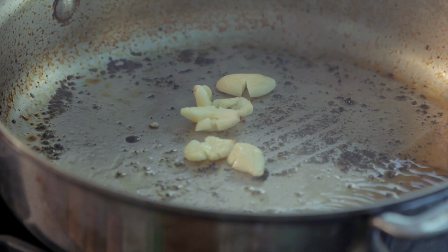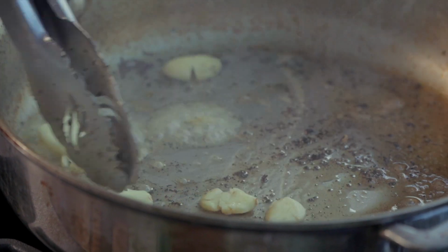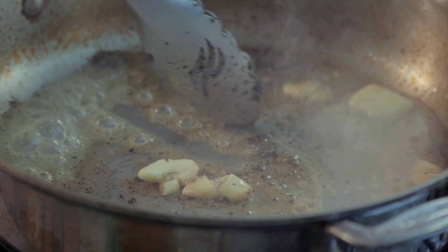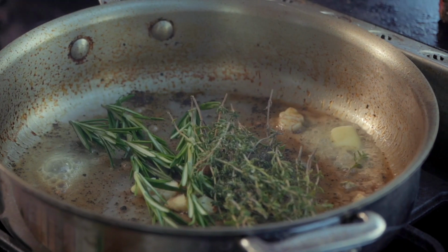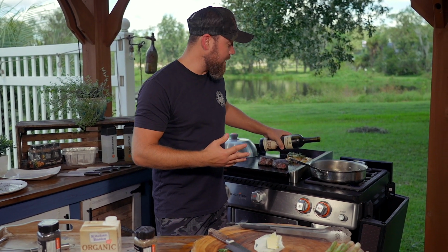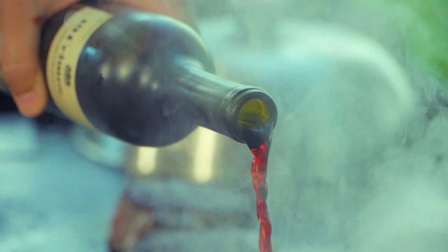So I'm gonna take my garlic, we're gonna throw it right in the pan to toast. Let's go in with just a touch of butter as well. Now this isn't gonna take long. That garlic cooks really, really quick. There's a little bit of beef fat in there, toasted garlic, magic. All right, now we're gonna go in with just a bit of wine. Now today I'm using some Cabernet Sauvignon, but you can use any kind of wine that you like. A heavier wine for me is better. Now we're deglazing. So all of that fond, I don't know if you can hear me, it's pretty loud.